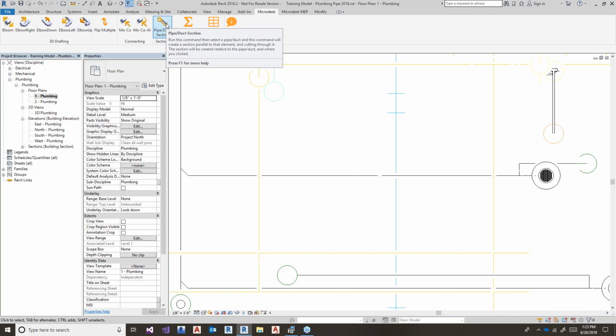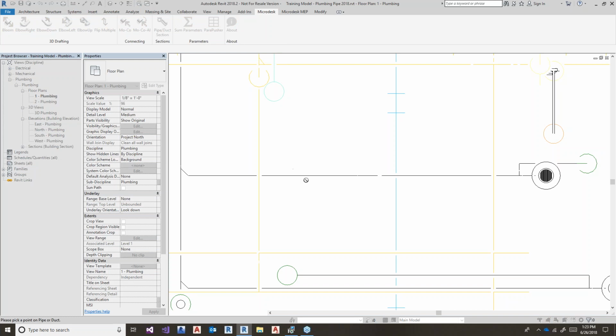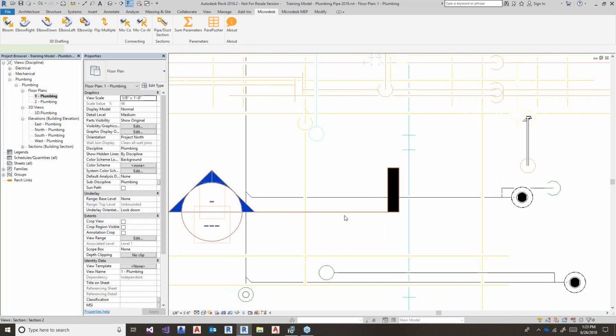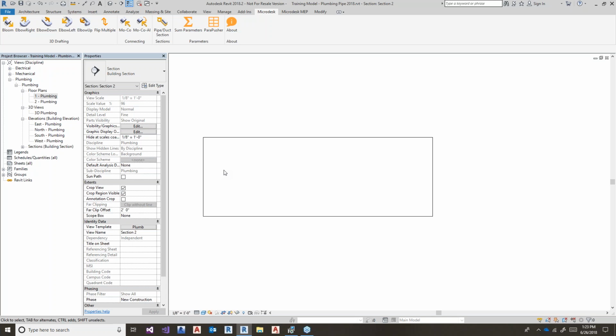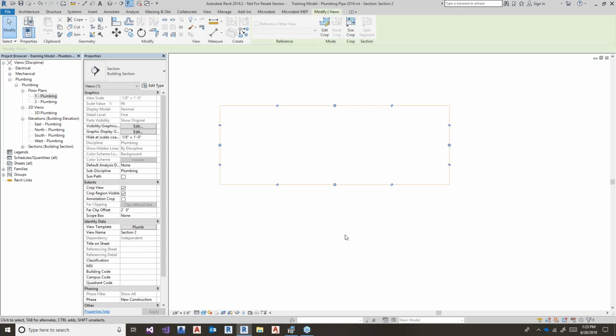cut sections. So what we try to do here is eliminate some of the frustrations with cutting sections, the ones where you pick two lines to draw a section, and it draws a section whose extents extend 30 meters beyond the scope of the building. In this case, we cut a very small section box, and if I open that up, it's going to start at the level of the floor we're looking at. So right now it looks like the section is empty, but keep in mind we're drawing all below ground pipe.